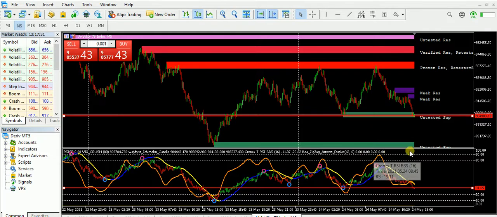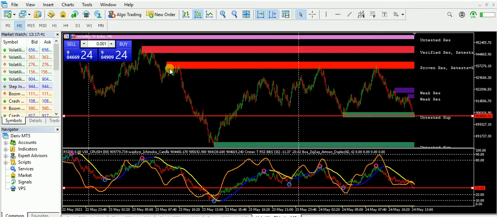So what are the conditions you are looking for? You could see that here there is a zero line circle over here, and look at where it trended from a resistance level here to a support level over here, and this indicator went down to level 10, and these two lines also met at level 10 over here, and this is a sure and confident trade you could put in.